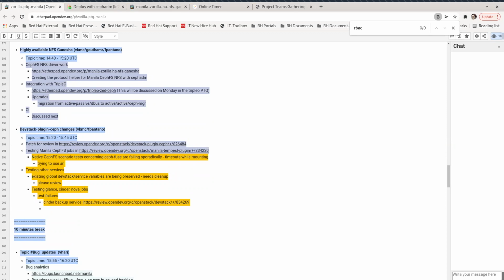Just one consideration. This new way of deploying Ceph with Ceph ADM probably requires different sizing for the virtual machine used in CI. So Tempest is working except for the Ceph Fuse issues that we saw, using concurrency 1, so we're running serial tests.